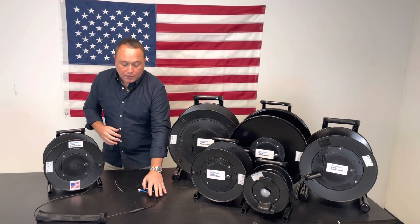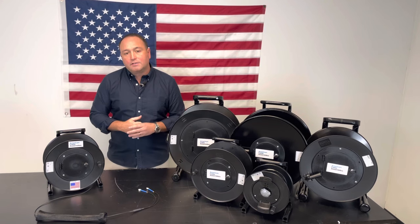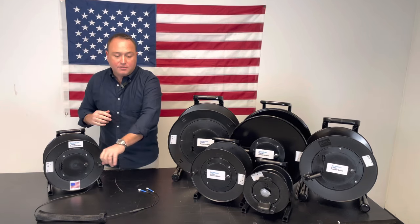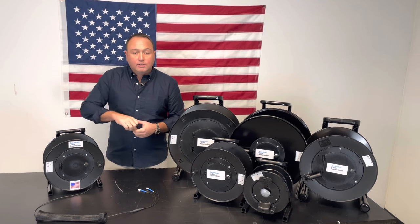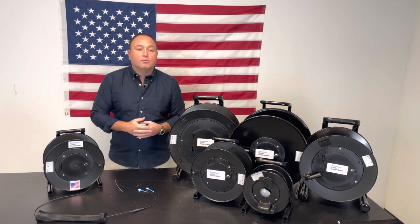We also feature three millimeter furcation tubing to further protect the assembly when it's in the field and give it a more robust construction. Both ends of the fiber have this mesh sleeve. That mesh sleeve is pulled over the connectors, and when you deploy the fiber you leave the mesh down, and when you're ready to insert it you just simply slide it back off like you see here, so that way you can connect it into your equipment.